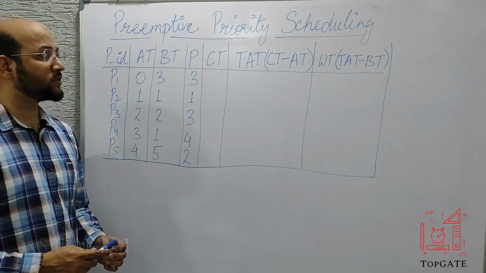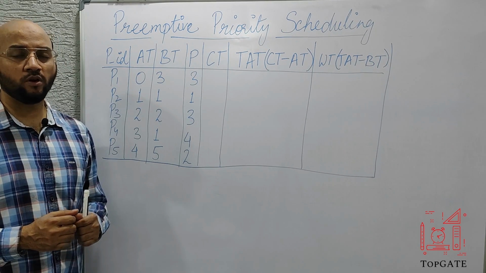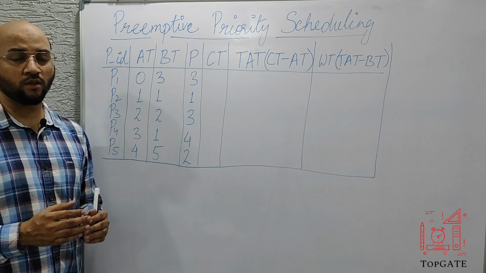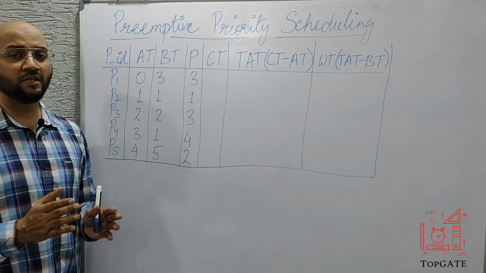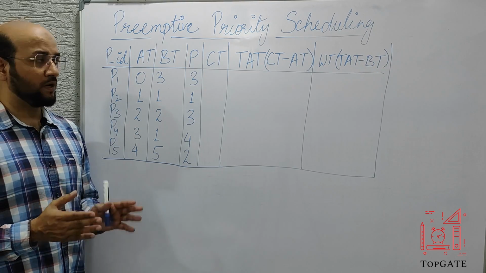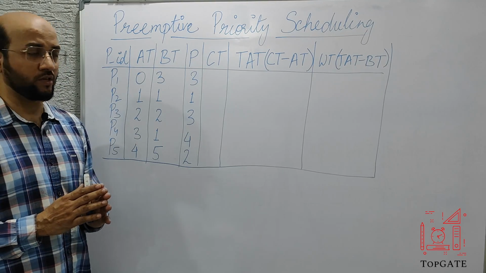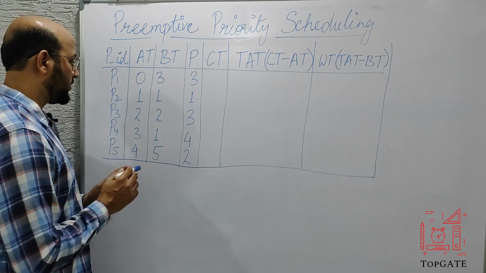In this video, I will discuss the preemptive priority scheduling algorithm. So in the previous video, we have already seen what a priority scheduling algorithm is, and we have already seen the example of the non-preemptive priority scheduling algorithm. Now in this one, we will discuss the preemptive version of the priority scheduling algorithm. So let's go straight to the example.